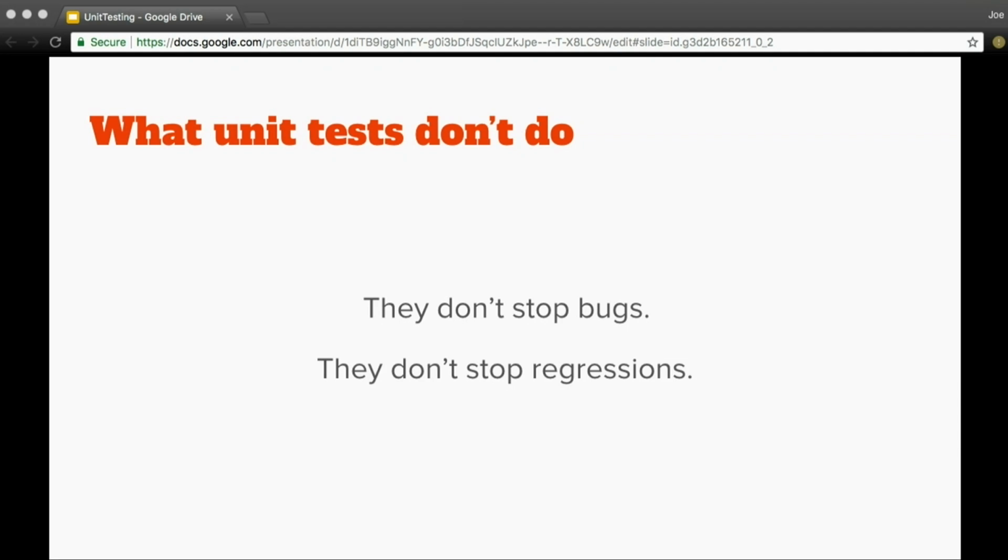How many of you think that unit tests stop bugs or stop regressions? Good. I mean, I kind of gave it away, right? They don't stop bugs, and they don't stop regressions. They can definitely help you along the way, right? If you understand the context and the bounds in which your system is supposed to operate, you can definitely put some gutters on that bowling alley to stop the ball from going to the next alley.